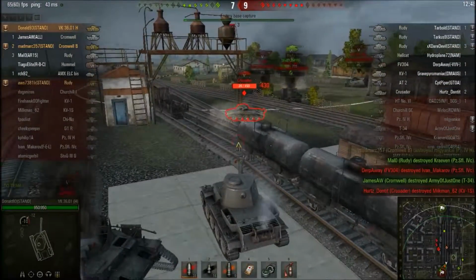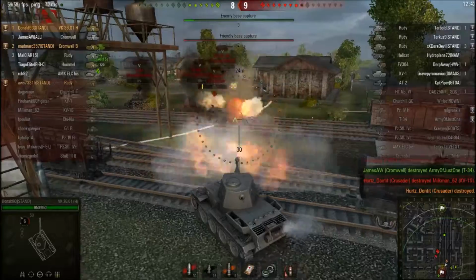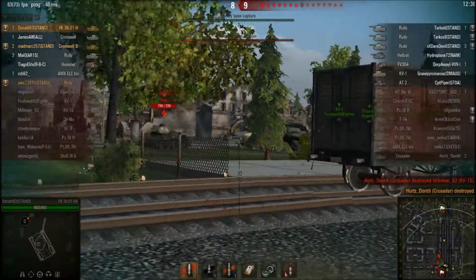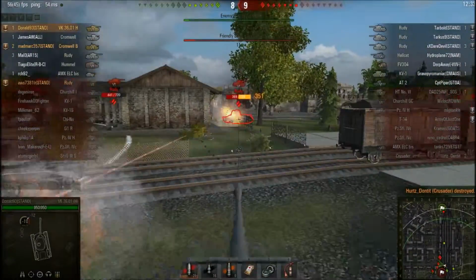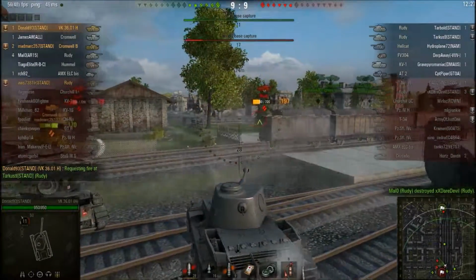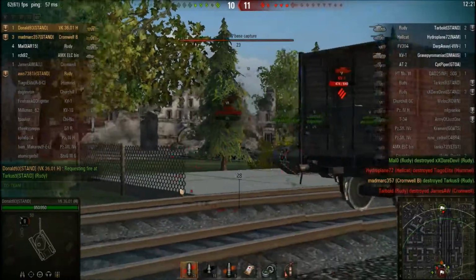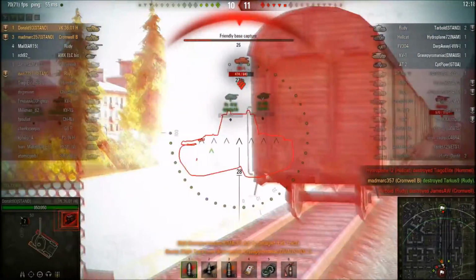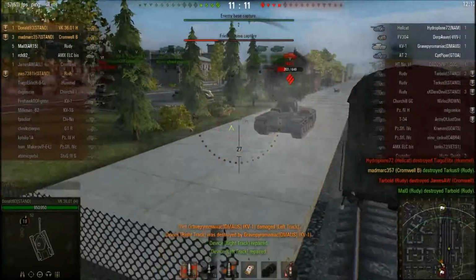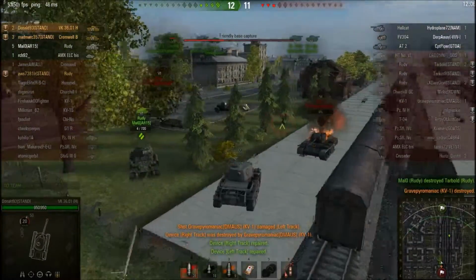This Crusader is going to be killed quickly enough. Bye, Crusader. Now, this is where the enemy team come back to reset their cap. This Rudy is going to be killed, but a friendly vehicle killed Rudy. This KV-1 round ricocheted as I angled the armor well enough.